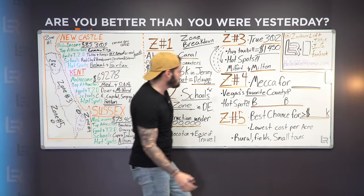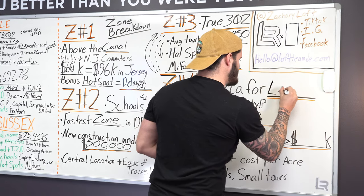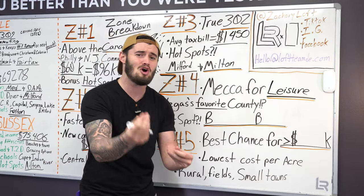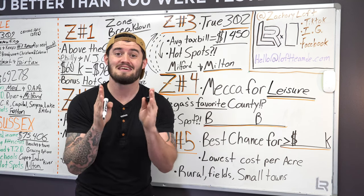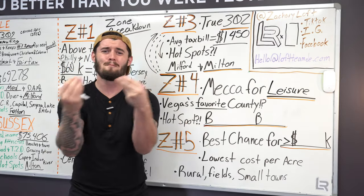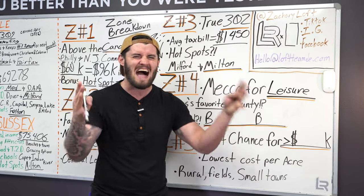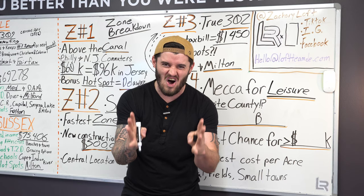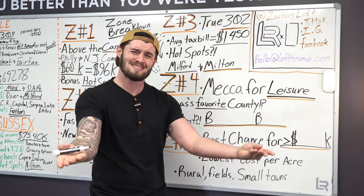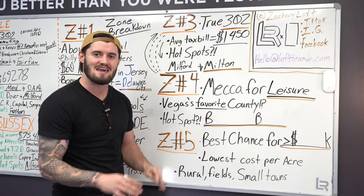Zone four is a mecca — a mecca for leisure. It's a big retirement zone. So many food options, a lot of places you can go on a Wednesday at 3pm that are going to give you some fun and something to do. There are golf courses, wineries, pubs, bars and grills you wouldn't know were restaurants from the outside, all the way up to sushi, seafood, steak, and high-end stuff. You've got boardwalks and fun. You can go out on a boat if you want on a Thursday. Why not? You're retired.